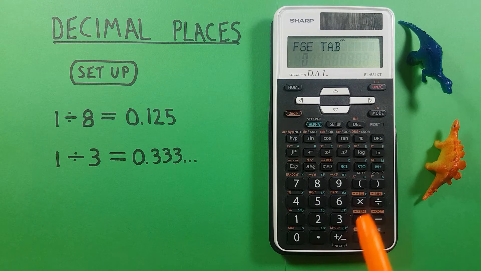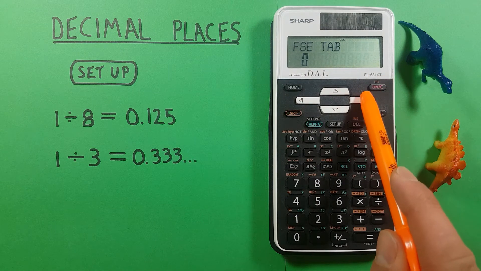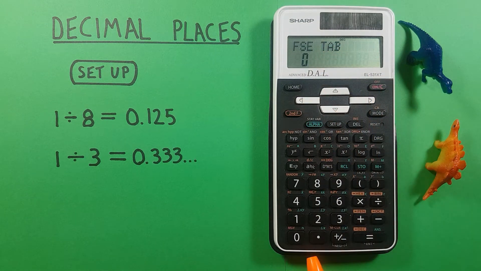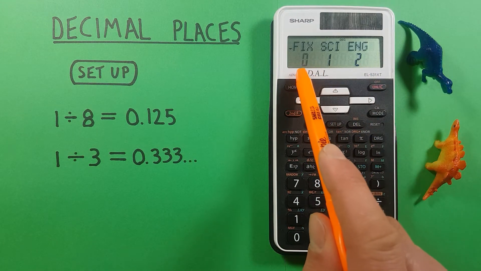Now the first step is press 0 to select FSE because you can see we can't select tab right now. So we press 0 and come to this menu here and now we want to turn it to fix mode.